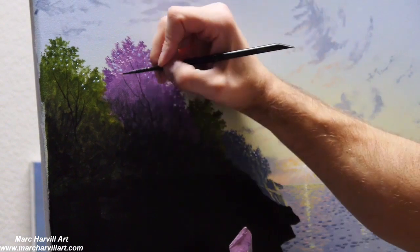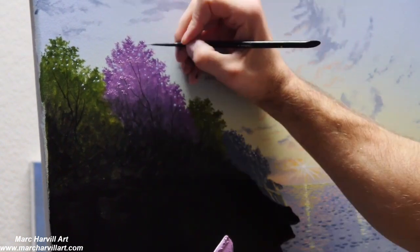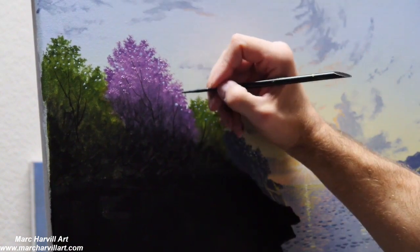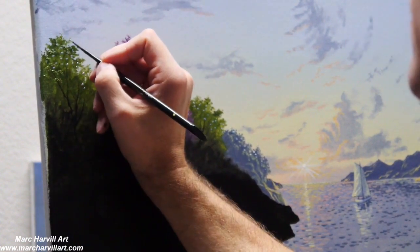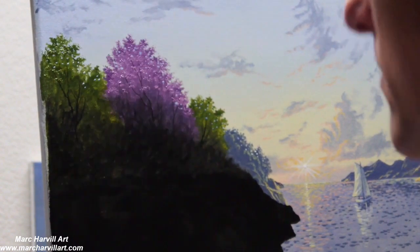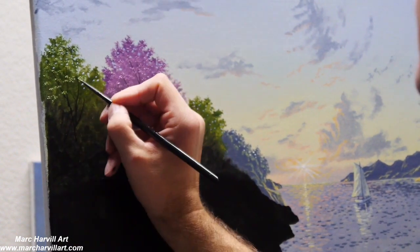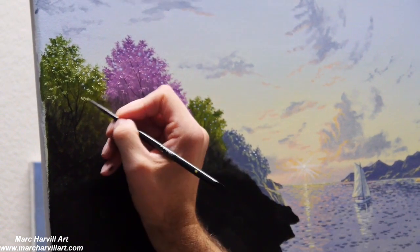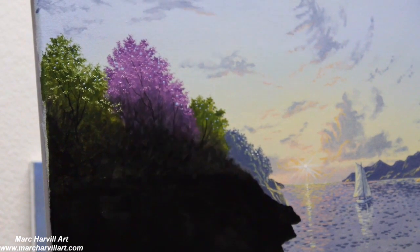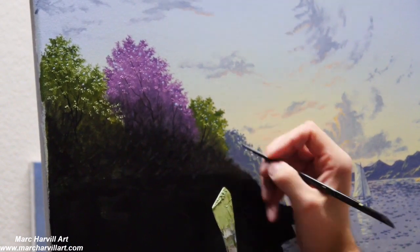Now I'm coming back with a little bit lighter tones of those crimson colors to really begin to form some of the clumps of leaves on the forefront of these trees. That helps provide a little bit of form, dimensionality, and shape and gives it a little more depth so it's not quite so flat. I'm using a small 20/0 brush — a little round brush with a small head — so I can get some really fine details. I'm thinking about my negative space and making sure I'm not killing the underpainting; I want some of that to show through to help create depth and form.